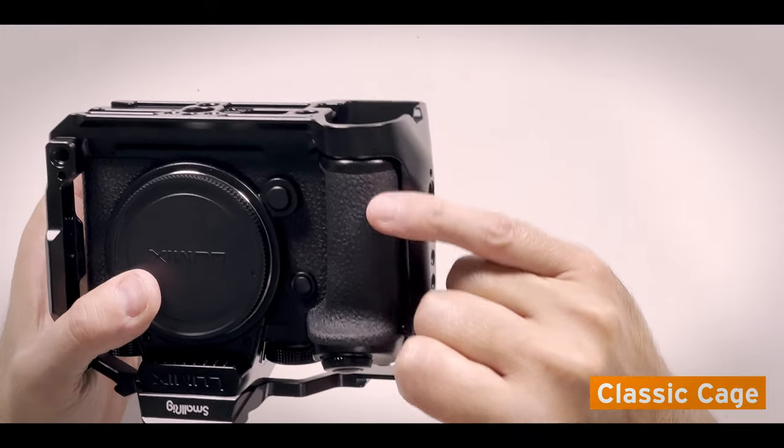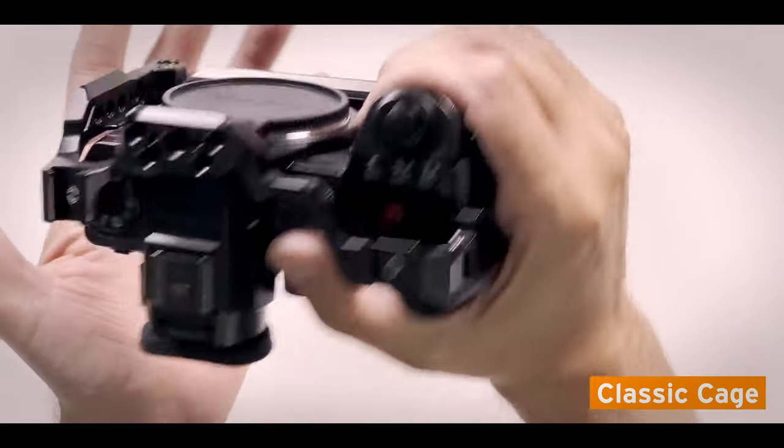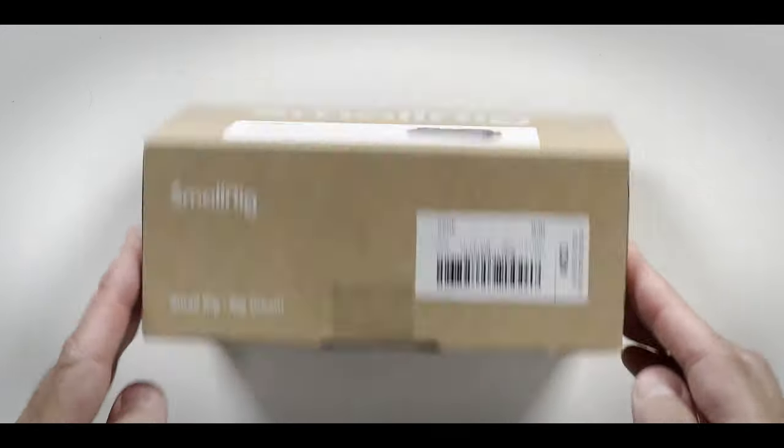The cage extends the camera body a little bit. For my hand — not a particularly big hand — I have much more grip because my little finger can also hold on to the camera. The Panasonic body itself has a little notch there too, giving a very good grip. Because I also have a Leica SL2 which is a very heavy camera, I actually like that the standard cage body feels a little heavier than the Black Mamba. That's basically why I'm going with the SmallRig cage for the Panasonic Lumix S5II and S5IIX. I also decided on SmallRig because I have other SmallRig cages and want to stay within one ecosystem.